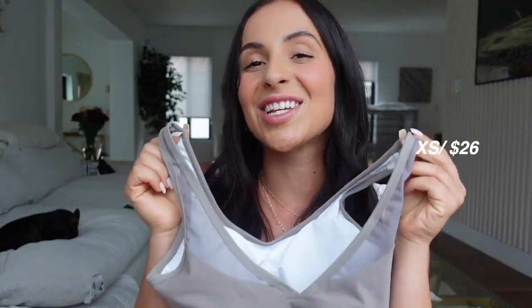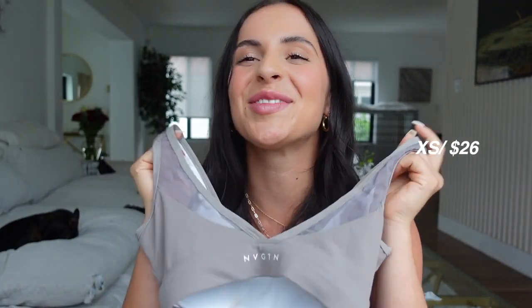The only thing that's annoying about it is that, well, I'm an extra small, and it's kind of hard to get in. But once I'm in, it's good. So I don't know if maybe you can size up. Some of these bras run small or bigger. This runs a little small, so I would say size up, but I like the cleavage it gives me with the extra small, so I don't know, do what you want. And this is an extra small. I got it for $26.